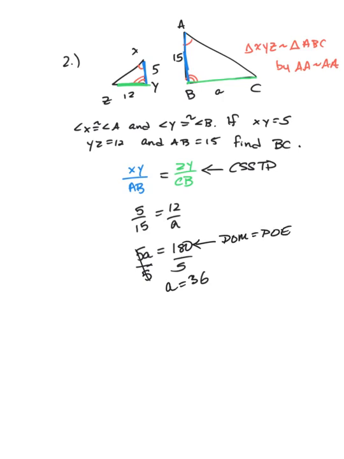That's because we've already established that we have a proportion. Once you have a proportion, then POM equals PO. And you only get a proportion because you have similar triangles. So it has to go in that order. Similar triangles, proportion. Right? CSSTP. Then POM equals PO. Cross products equal. Okay, that's the order that it must go in.